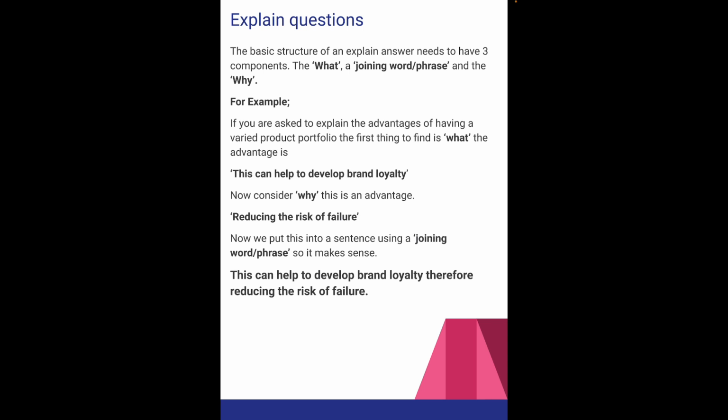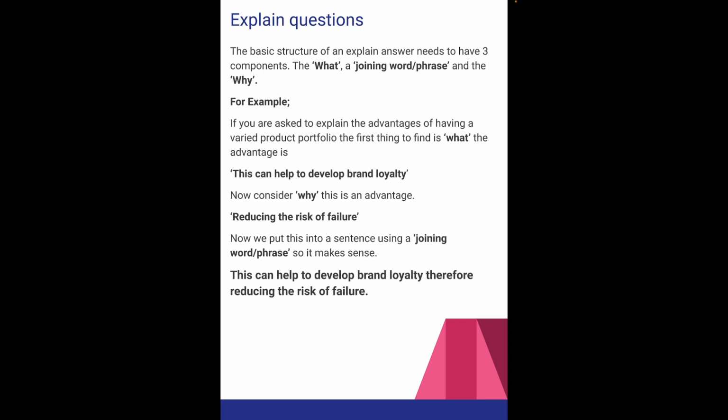So I'm going to give you an example. If you had a question that asked you to explain the advantages of having a varied product portfolio, the first thing to do is to tell me what the advantage of having that varied product portfolio is. And you can see that I've highlighted that here in bold, is that it can help to develop brand loyalty. You then need to consider why that is an advantage. And it's because it reduces the risk of failure.